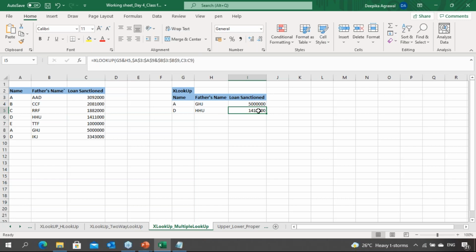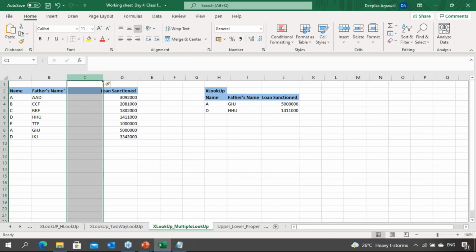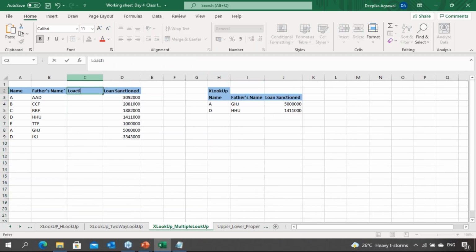Did everyone get that? Satyan, try it. Now Satyan is saying, let's suppose if we have 3 columns, put location here. Try it, put location. Like we put AGHJ here, put Delhi for one and Mumbai for the other. You can try it. There is no limit to trying. Obviously, Satyan, you have to put ampersand twice.